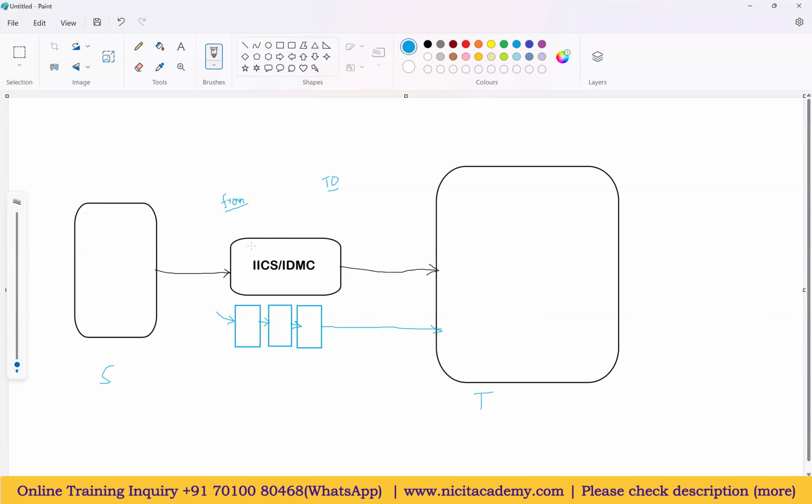Okay. So this is the actual process in Informatica. That is what we are reading the data from here and loading into the target table. So these are the transformations. So are we going to write some lines of code? No, only SQL we will write, but we do have two different transformations. One is the Java transformation, another one is the Python transformation, where we will write Java code or Python code.